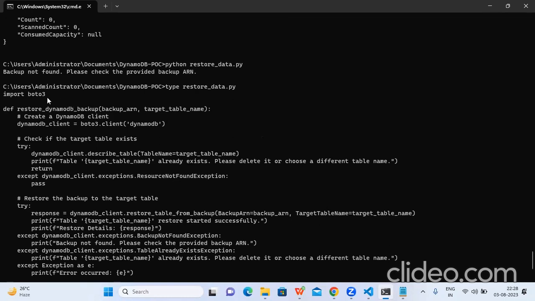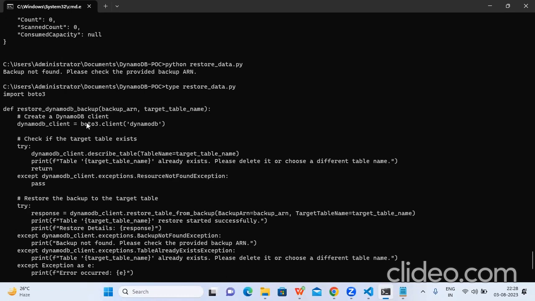Again, you need to import boto3. Now I'm going to define the restore DynamoDB backup function with these attributes. This must be included in this function: backup ARN and target table name. We should include these attributes in my restore DynamoDB backup function.